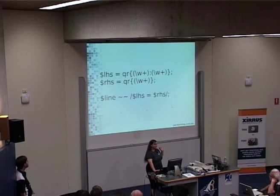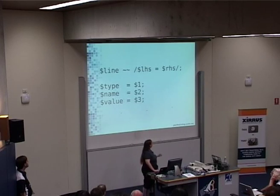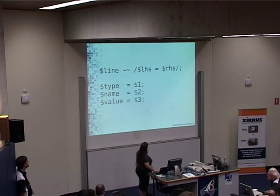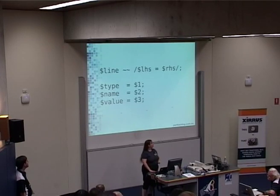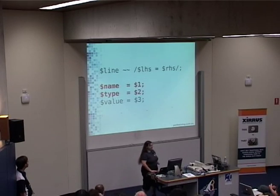But we do have a small little problem. It's possible that we will unpack what we've captured, in this case $1, $2, and $3, at a decent distance from where we defined $LHS and $RHS. So we may not be able to look at these four lines of code and be sure that we got that right. In fact, we might wonder, hang on, was that right instead? It's a bit hard to tell. What if we mess up the order of those variables we're capturing into? Things will go strange.